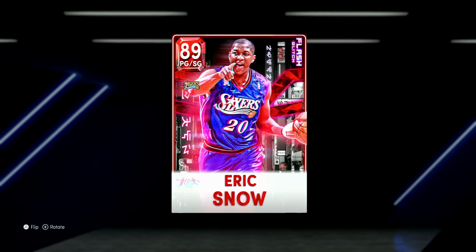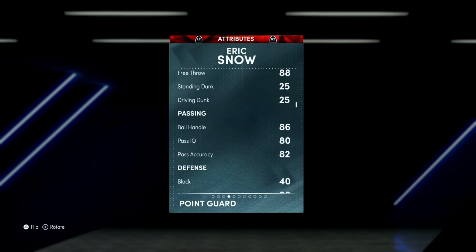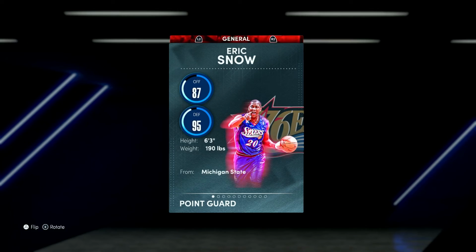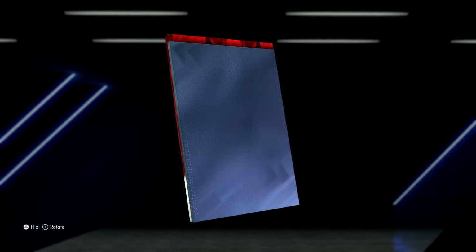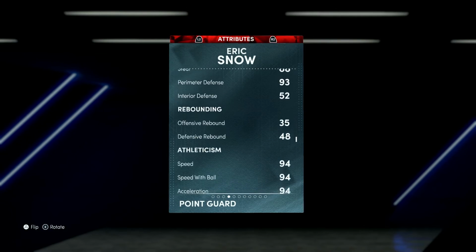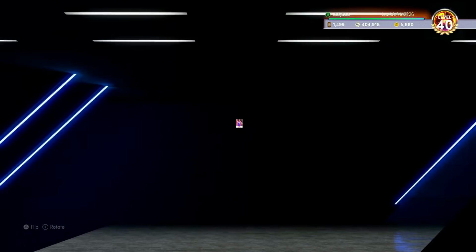You got another point guard option at Eric Snow, who's another great budget option, 93 3-pointer, so he's gonna knock down those shots regardless. 93 perimeter defense. His defense is good, but he's kind of small on the court, which holds him back a little bit. But as an offensive card, with the 94 speed with ball, 94 acceleration, he's definitely a good Ruby to use out there.